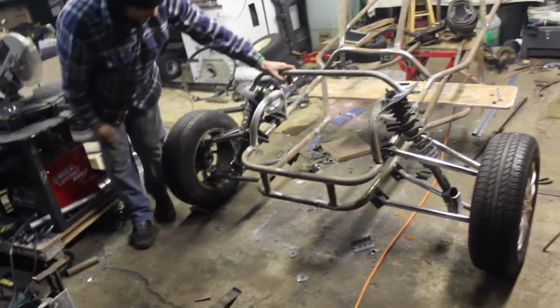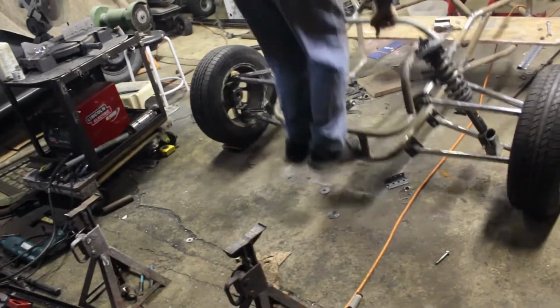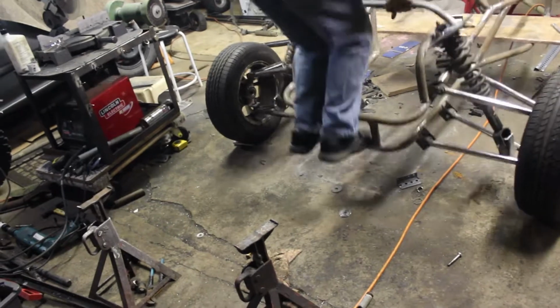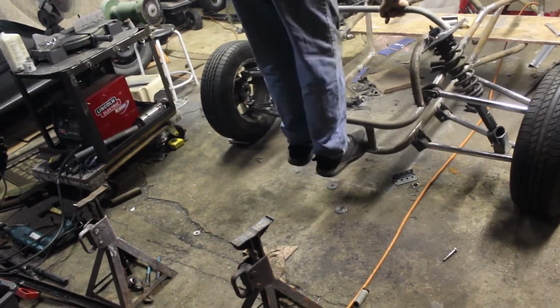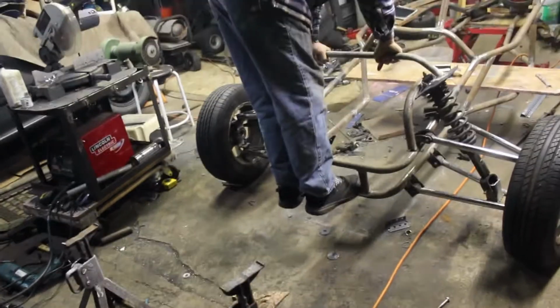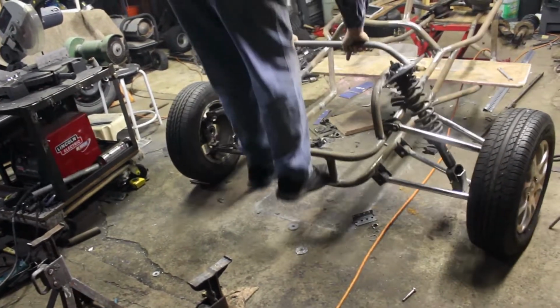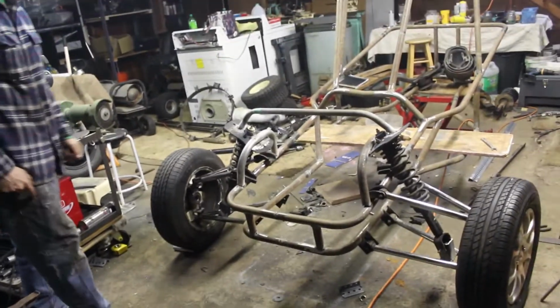But this thing has crazy good suspension, almost like hydraulics, like we could probably hit anything. It just jumps right back up. I tried to bottom it out, and I think it's pretty strong.